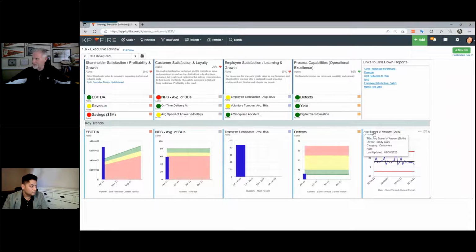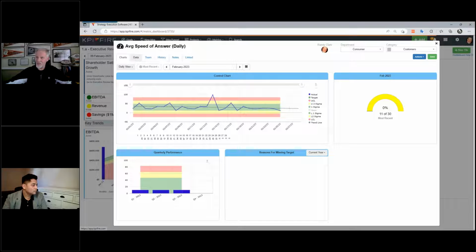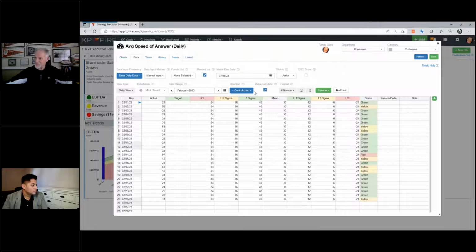If I open up this metric and look at the data and the direction type, we've always had this bigger is better. You want revenue to go up, bigger is better. Accidents on the work, smaller is better. You want it to go down. Control chart is going to calculate for us what the values are in terms of the mean and the sigmas, in terms of how much variation we have across actuals.